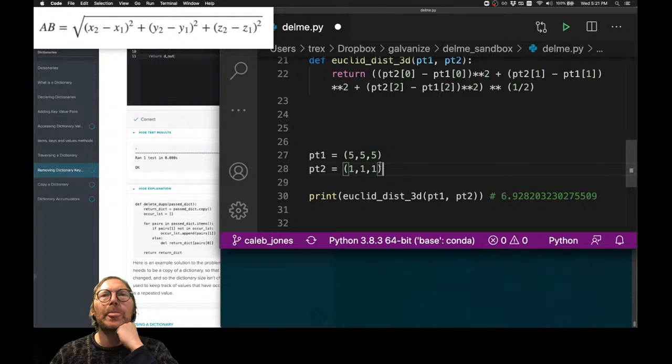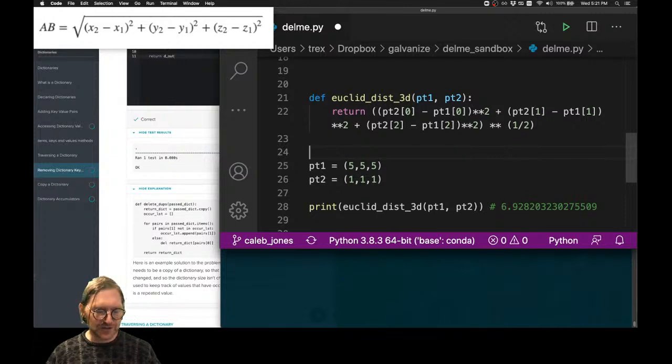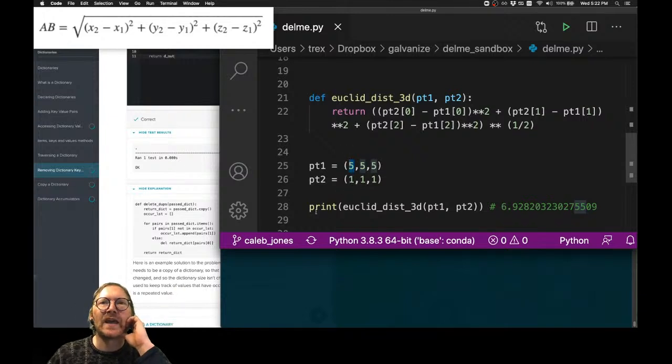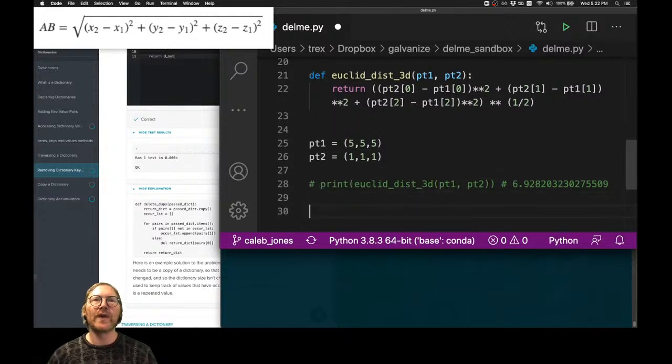Now, we could write a function, and I'm just sort of winging this. We could write a function that holds all values constant except for a change in 1 point's x value, right? So we could populate a dictionary and look at the differences, the distance changes across all other things held constant except for one change in the x values. That's an analysis that we could do. So why don't we do that?